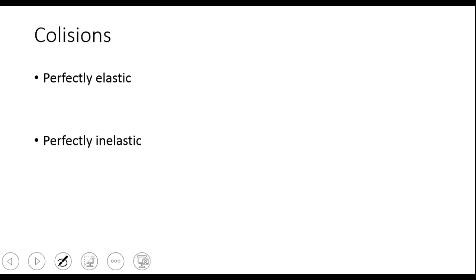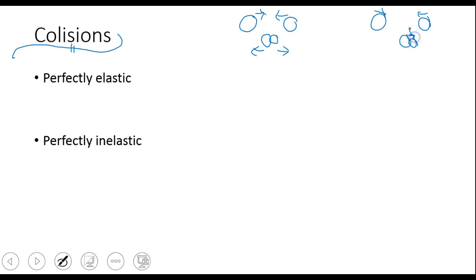Alright, at this point I want to take a second and talk about collisions, or interactions maybe is a better word for them. Up to this point, we've talked about two objects coming together, and then once they collide, they rebound or bounce off one another. However, this is not always the case in life. Sometimes things come hurtling at each other, and then depending on the masses of those objects and the materials that they're made of, those two things can stick together and then move as one. We see car wrecks that happen like this a lot, especially between larger vehicles and smaller vehicles.